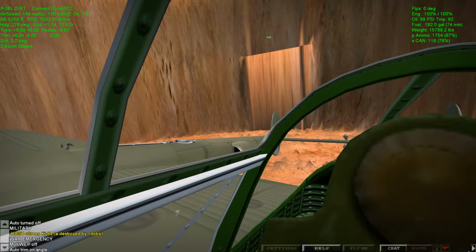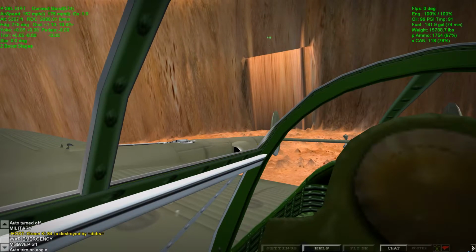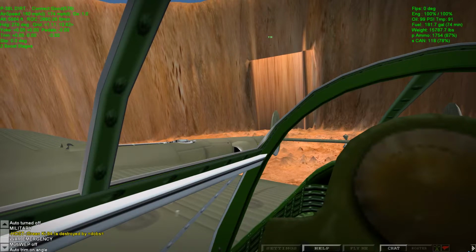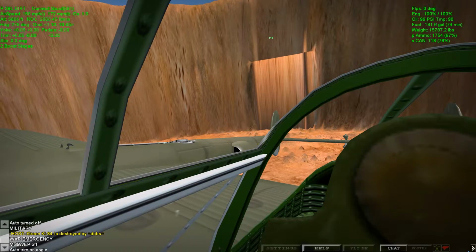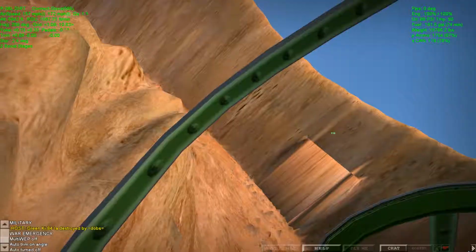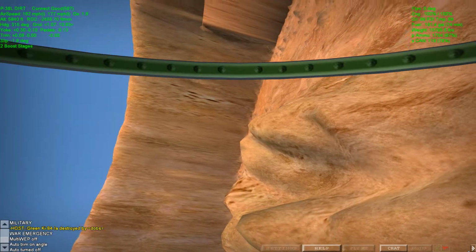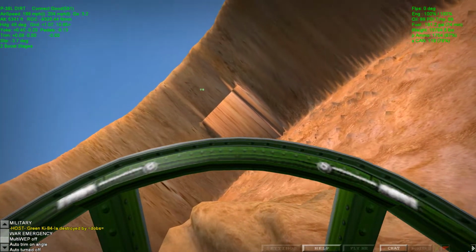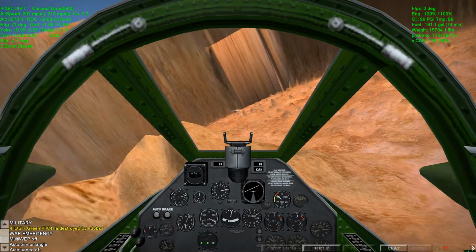Okay, we'll do one more. Knowing what a 110 is: a twin-engine fighter like myself, designed as a bomber killer. It's not as maneuverable as a 38, but it packs a very hard punch. And for sake of time, I'm going to turn toward him, although normally I would extend out away to force him to chase me down and lose some of that altitude and energy.